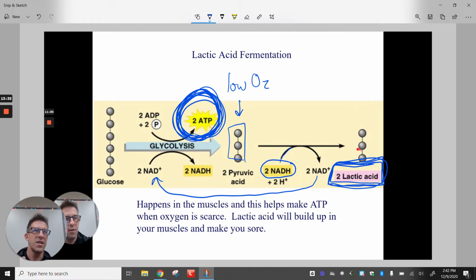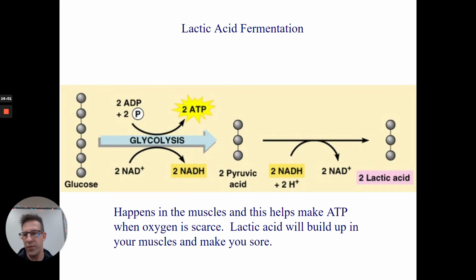So anytime you get that burning feeling, that sore feeling, what that is, is lactic acid interacting with probably nerve receptors somewhere located in your muscles, in your muscle tissue. Okay, and it's a warning for you to say, okay, you're low on oxygen. Let's stop and take a break, catch a breath, and then we can go ahead and make ATP like we normally would. Okay, so this is an important thing to understand when we're talking about a process like cell respiration that requires massive amounts of oxygen. We really have to understand what happens when we lose the one thing that keeps it going, oxygen.